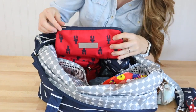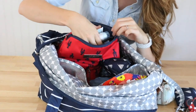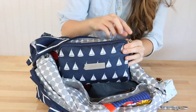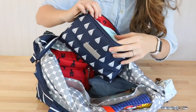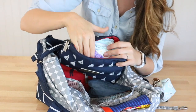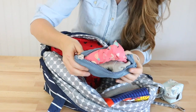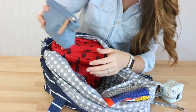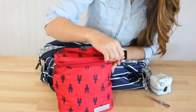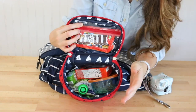In the middle here I have a medium set piece in the Cape Cod print, and in here I have a bunch of mom stuff - makeup, sunscreen, deodorant, all that junk. Fits in here really well. Up next I have my large set piece in the Annapolis print, and I have four diapers - two size six, two size four. I also have some of those disposable baggies by Arm & Hammer. This other pouch is from a different bag and it's holding my kids' change of clothes. The last item in the middle of the bag is a Fuel Cell by Jujube, and this is holding my desperation M&M's and a whole bunch of snacks for the kids.